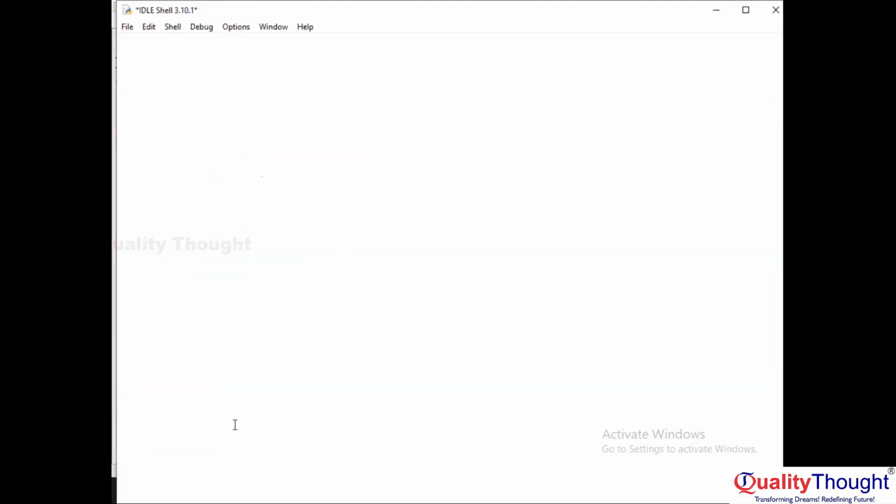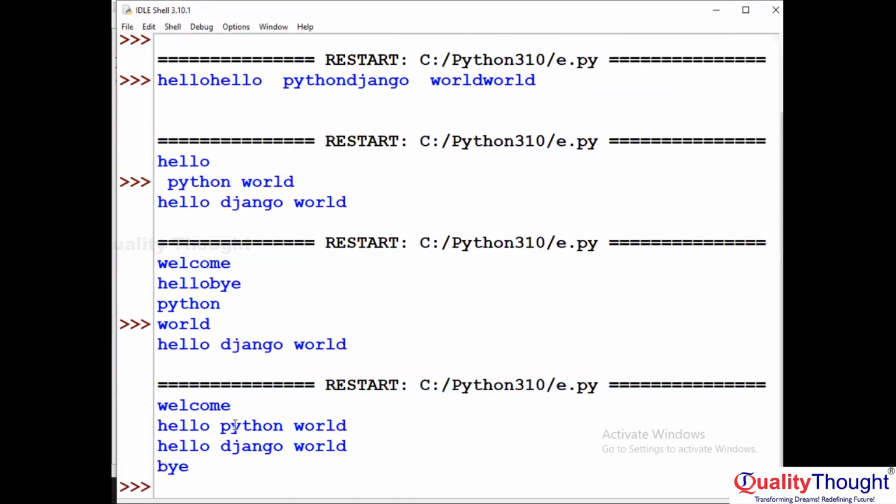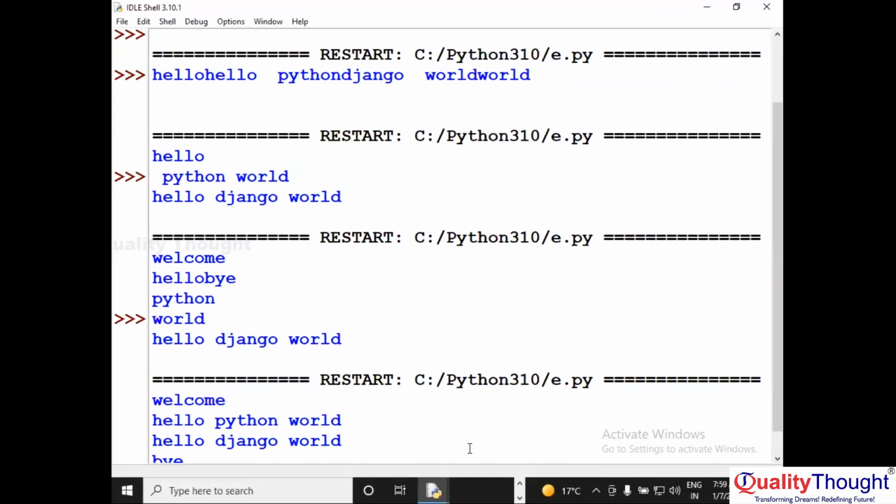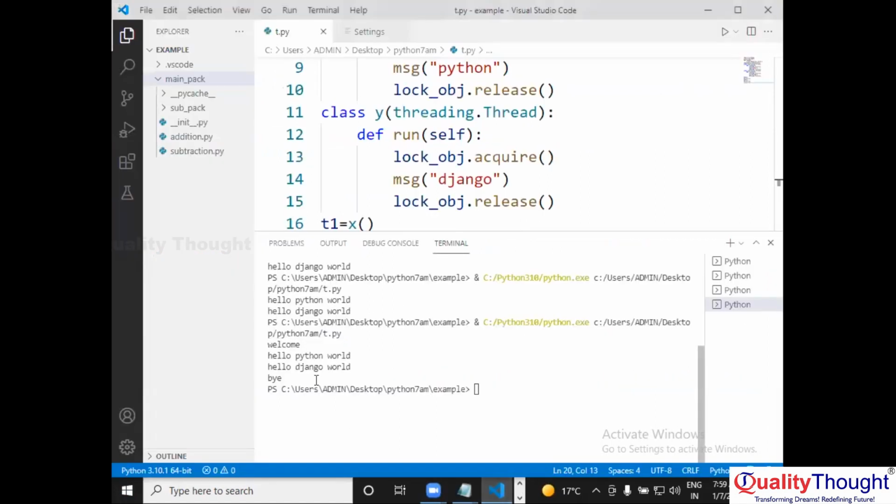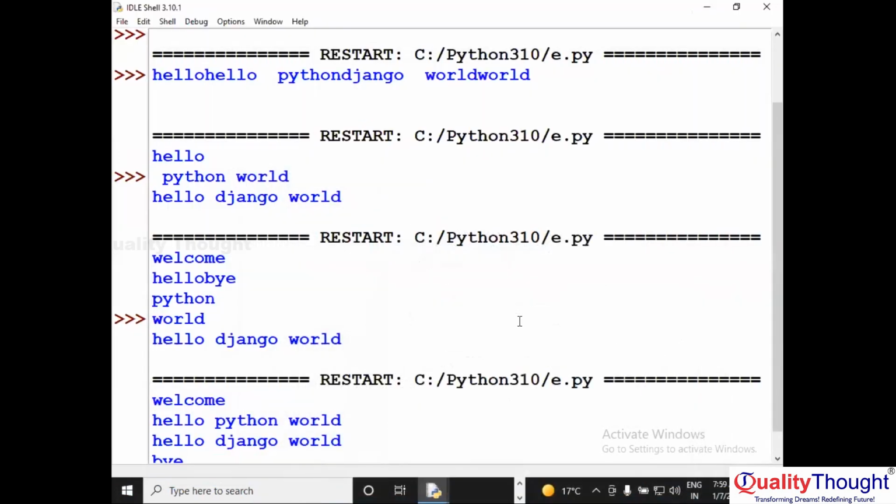Now observe this format we are getting. In VS Code we directly get the same format, but in IDLE, if you want to get that result, we simply use the join method. The purpose of the join method is to wait until the thread terminates.